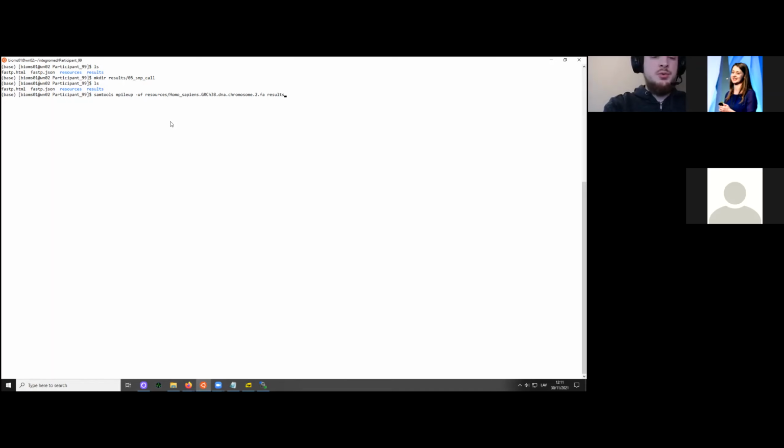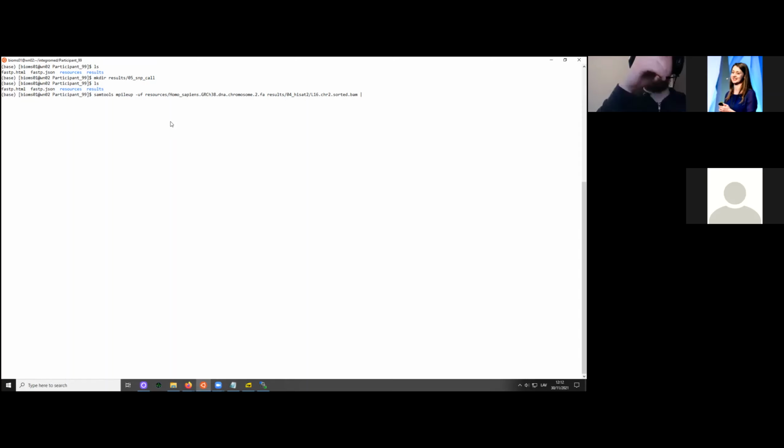Next, we need to provide it with the sorted BAM file. We actually don't need to provide it with the index, because when it looks up the BAM file, it will see that there's also an index with the same file name prefix as the BAM file. So it will find it on its own.